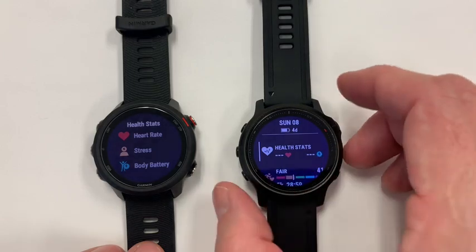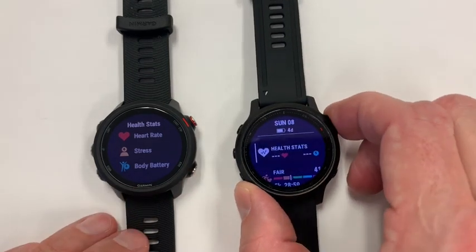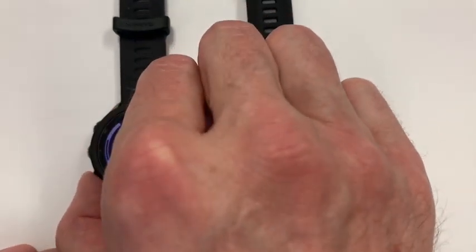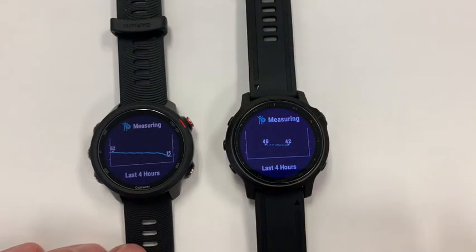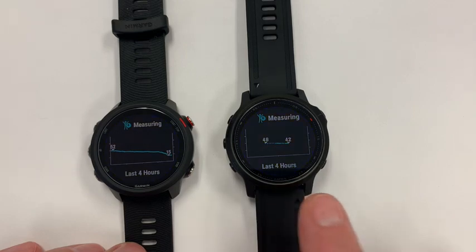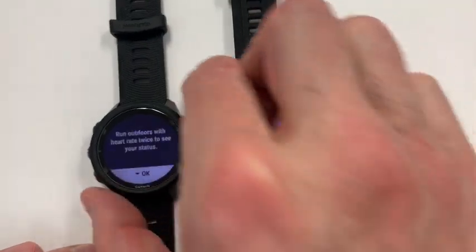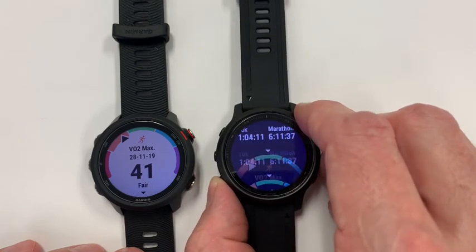Looking at the quick menu, the 6S has a briefer, more summarized view of items. I have the brightness turned up to about 70-80%, so it's coming in a little bit brighter. One thing that's interesting is when you go into the stats, you have data on the screen I've been wearing more consistently. The screen size is supposed to be the same, but to me the 6S just continues to feel like a much smaller screen — even if it's just by a few millimeters — which doesn't make any sense given the specs. You can see the primary components and training status, which displays a little differently, with a dark background and more detail components.